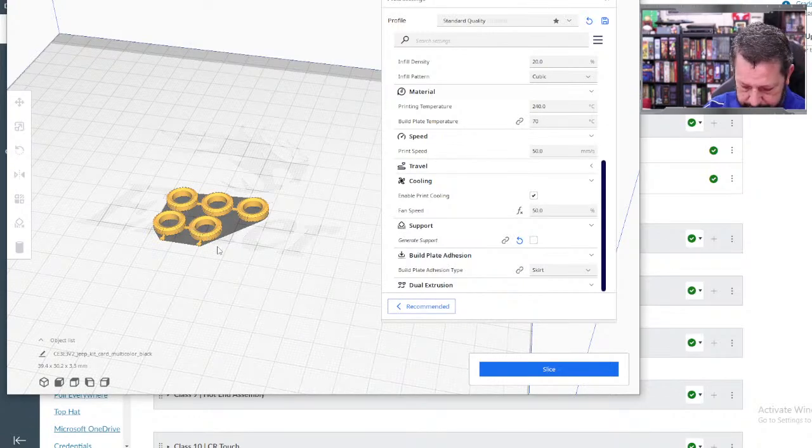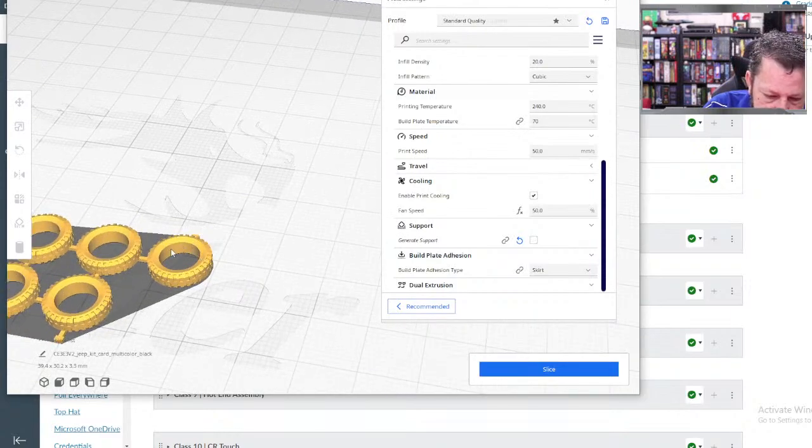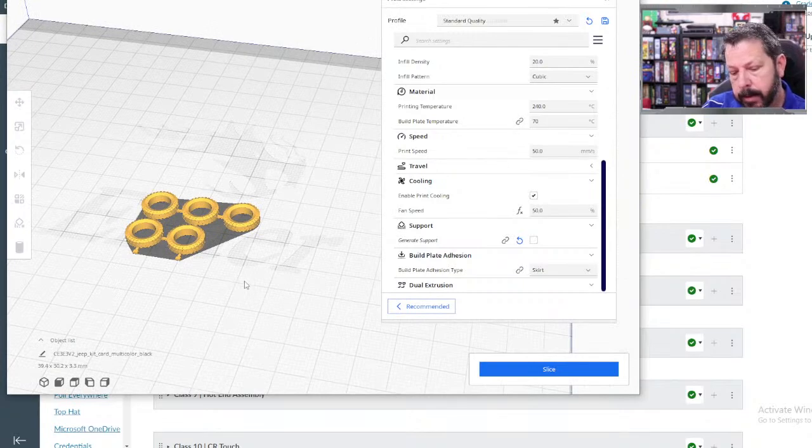And so they don't have a lot of surface area, and they might have trouble sticking down because they're only going to be touching the bed in a really small area here. Now I didn't have any problem. I printed them exactly like this and they stuck down fine, but maybe they want to peel up or something. There are 3 things you can do in the slicer that will help with this adhesion problem.